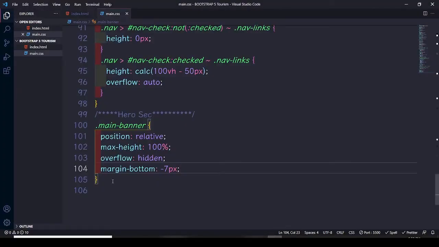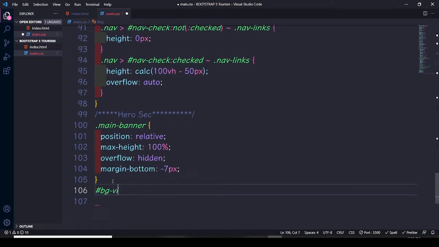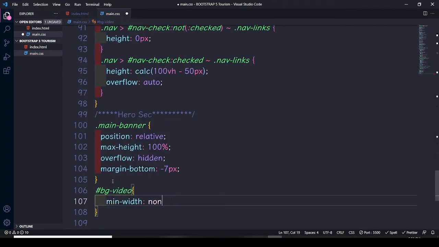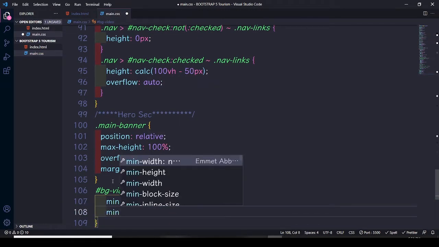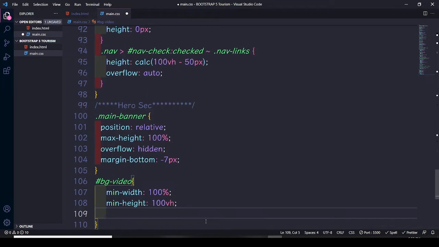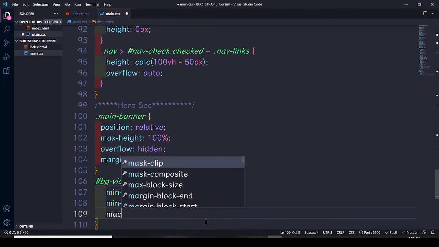We need to work. Now let's work with the video and background video. The ID we have. The minimum width is gonna be 100%. Let's use the height. Height is gonna be 100 view height. After having the height, let's use the maximum width.